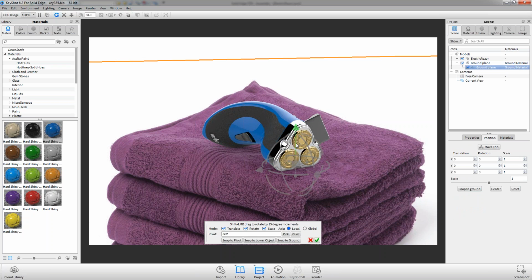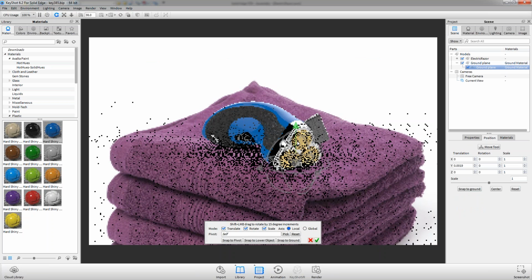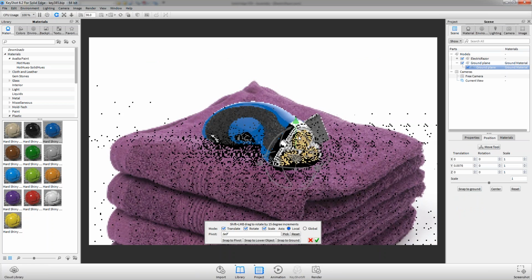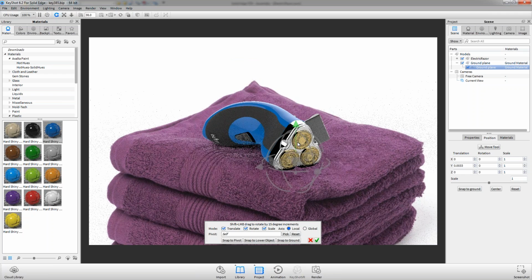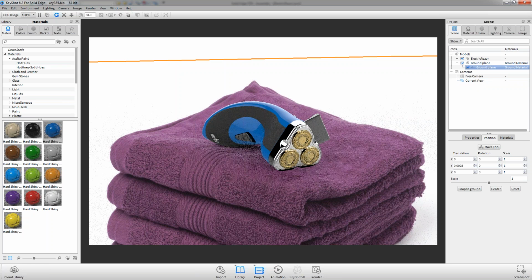When I pick Move Tool, it allows me to clip where that ground plane is, so it can look like it's kind of set into, recessed into that towel just a little bit. Pick OK there and let it re-render.